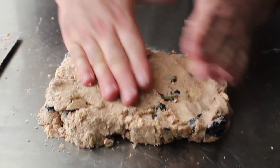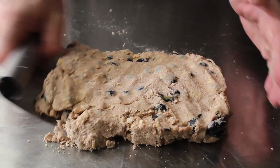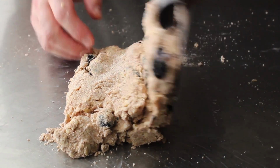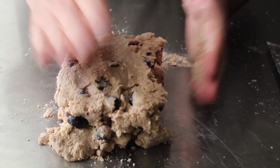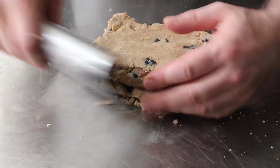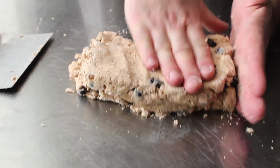going to take our bench scraper, and we're basically going to give this a tri-fold. So we'll get under with our scraper and fold that third over, and then we'll fold the other third over the top, and then we'll turn it and again press it back into a rectangular shape. And any of those rogue crumbs you see, you can just press into the dough, no problem.